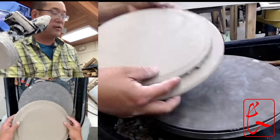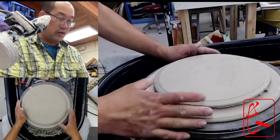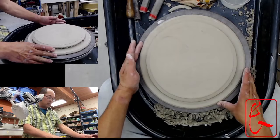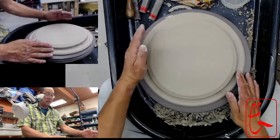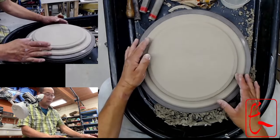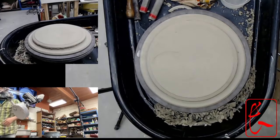So here now I'll put it down on here. Like that, and this should be pretty easy to center because it's almost the same size as the bat, so it's easy for me to judge, and then I can just center it up. I made it worse. Ooh, that's right on the money. Let me get some clay out because we're going to attach this one down with clay. And I have some good clay for it right here.